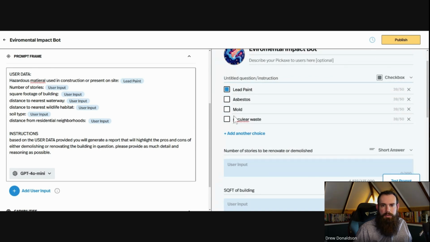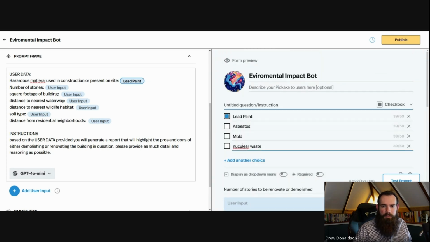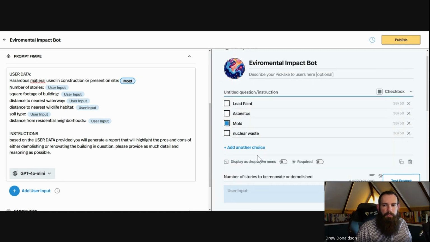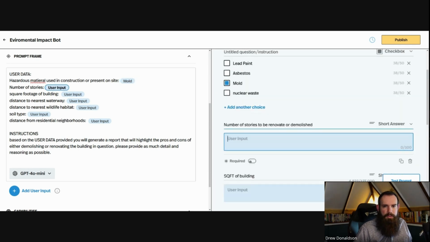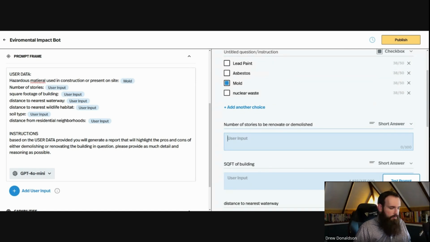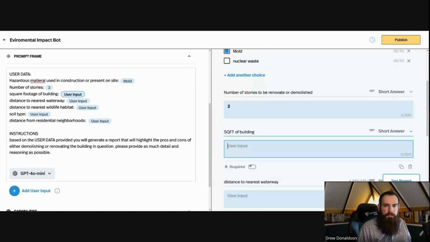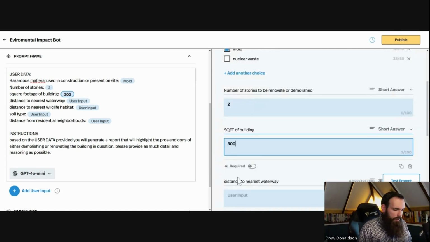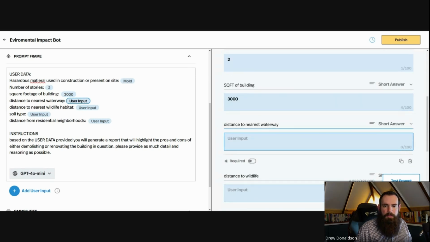So we will say... I always have a hard time with the word nuclear. Let's try it with just mold first and see what it does. So we'll do 2 stories, let's say 3,000 square feet. We'll say 1 mile.